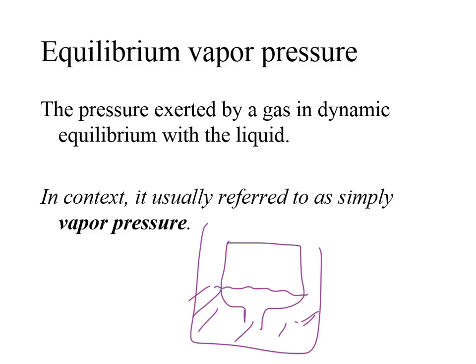The thing about those liquid particles is some of the liquid is going up to form, now this is my water, this isn't my O2, gas. And some of your gas H2O particles are going back to form liquid. That's what we call dynamic equilibrium. Okay, it's going both ways.